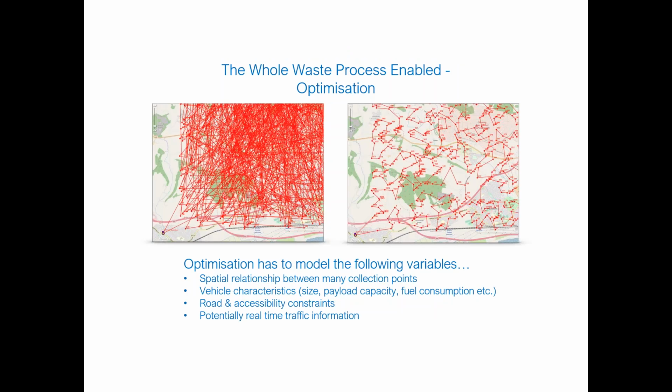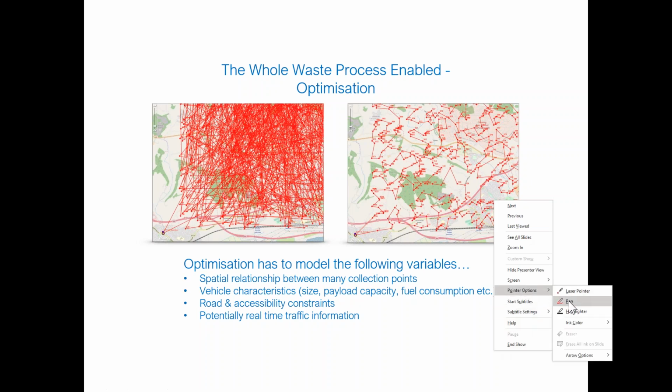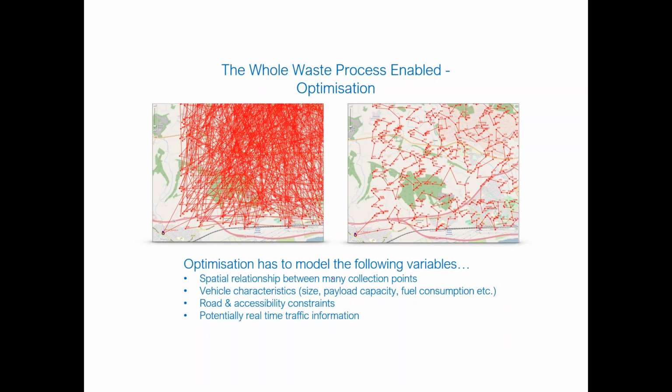So just the last couple of minutes if I can, the route optimization piece that I've shown you very briefly there actually has got some very complex mathematics behind it. It's doing a whole bunch of different things. It's taking all of that geographically and spatially referenced data, and it's calculating the spatial relationships between lots of points. If it's doing a full round, it'll be doing depot to depot and the optimal route through that. If it's doing a day's work, it will start with the furthest away and work back to where you are currently or your base location.